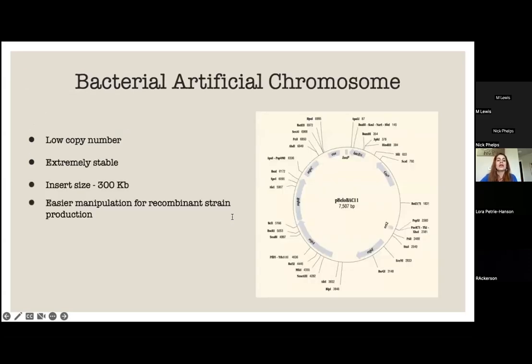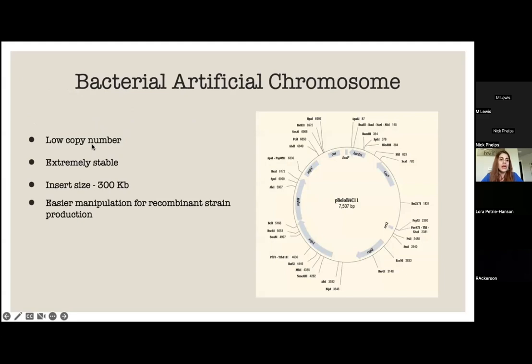Okay, so let's switch gears a little bit, but not that far away from the plasmids, to a different type of vector called a bacterial artificial chromosome, which we also know as a BAC. And as you can see from this map on the right, BACs look a lot like plasmids, but they have a handful of special features and a huge advantage.